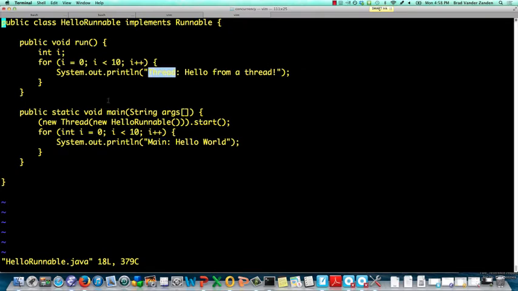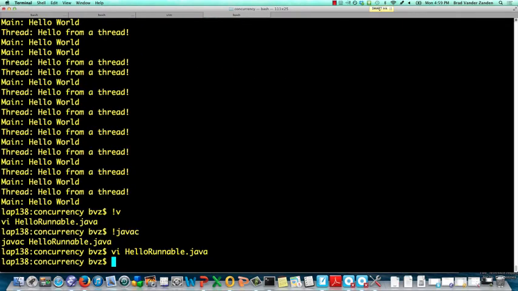In each case, we're going to print the message 10 times. So in this first invocation of main, we're not having any sleeps. We're going to create our thread, ask it to start, and then we're going to print 10 hello worlds. Our thread's also going to print 10 thread messages.